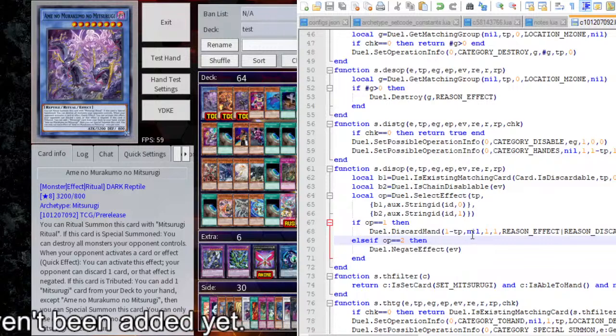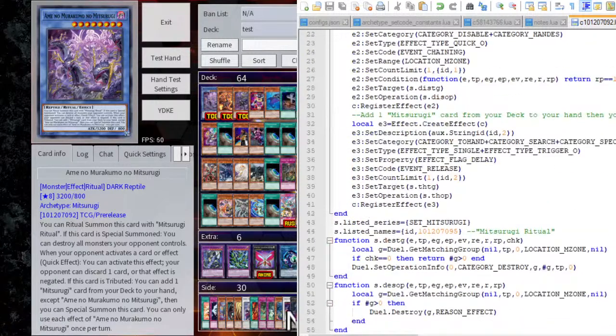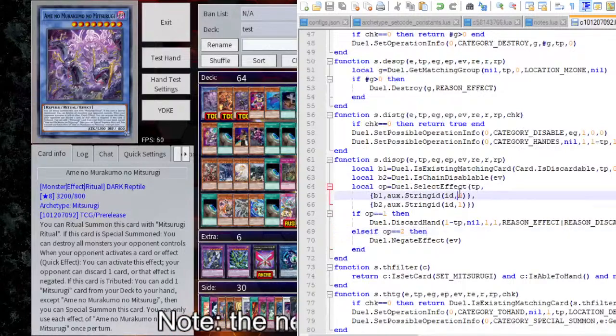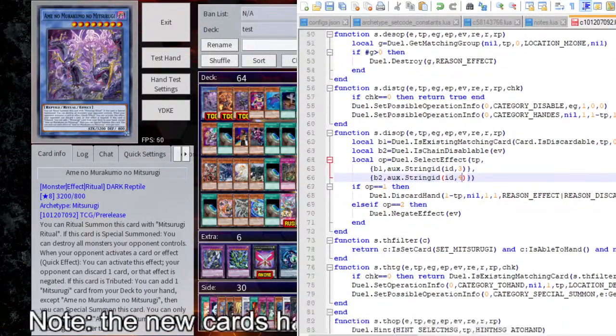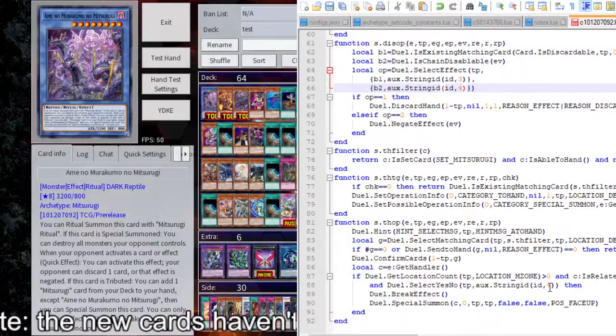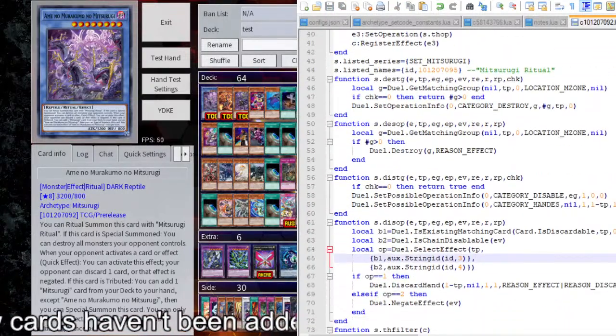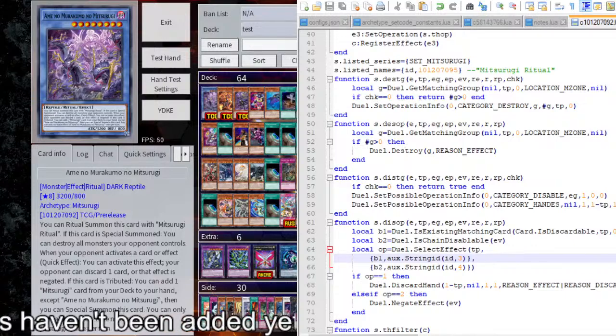Now I need to check because I think I forgot to add the strings for this. It should be 3 and 4. And then this one should be 5. Let me check the database.